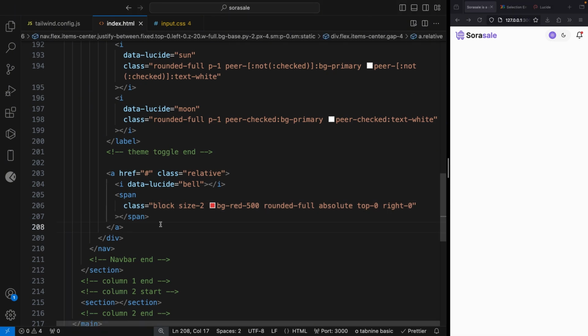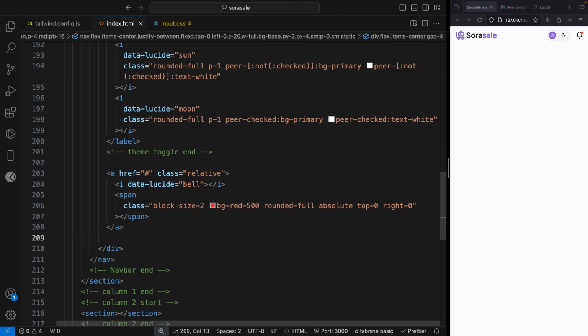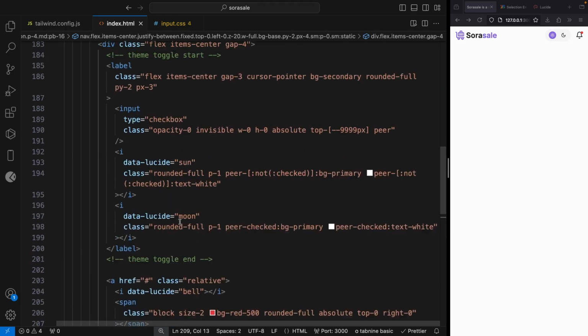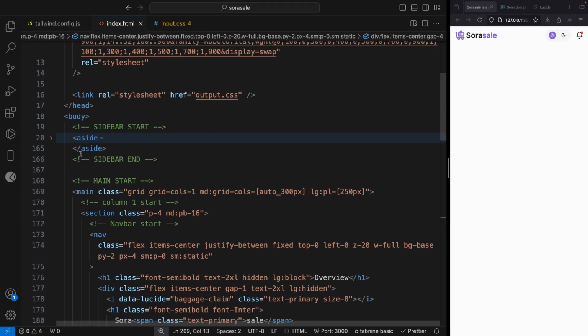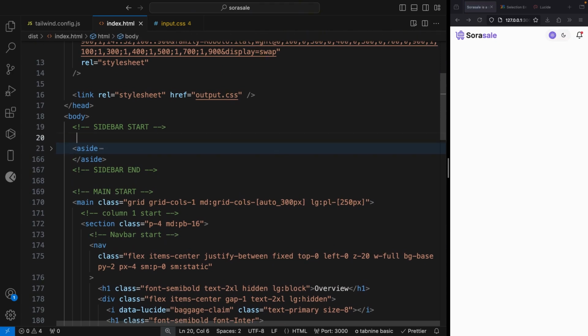Now, after that, let's come over here. What we're going to create right now is the menu button. But before we create the menu button, let's come to our aside, which is the sidebar. So right before the sidebar, let's create an input here.